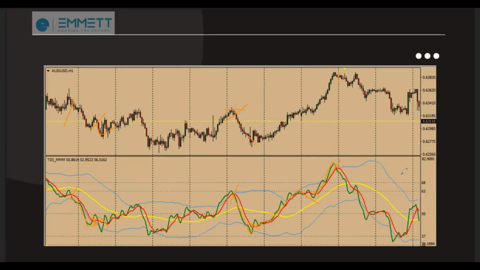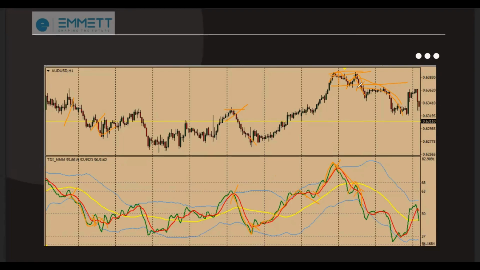Now look at this. Before we get this move down, we get a nice M formation, but this M formation head is actually speaking volume. We can see here we have equal highs, only that at the TDI we have a huge divergence. This second leg is being formed while the price line is already saying we are selling. So this would have been a very strong sell opportunity, and if you executed this sell right here, you are able to bag some good gains.